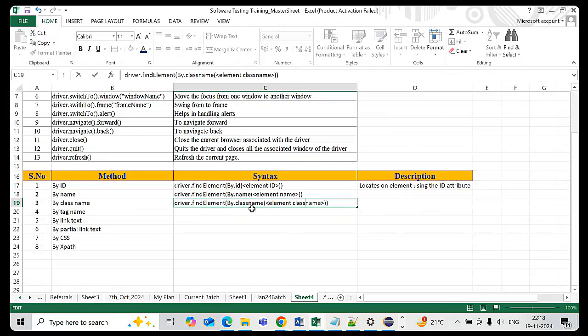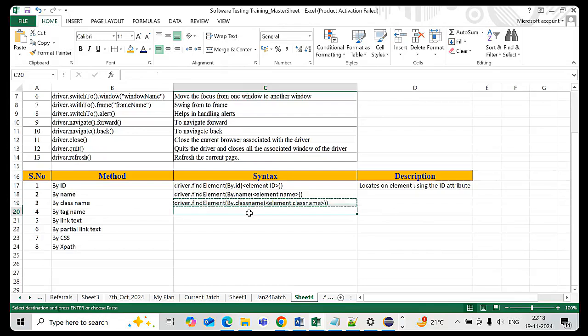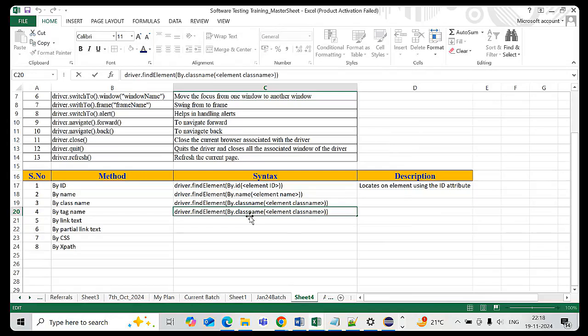Now coming to tag name, simply write driver dot find element by tag name. That's it. Remove class and make it tag name.